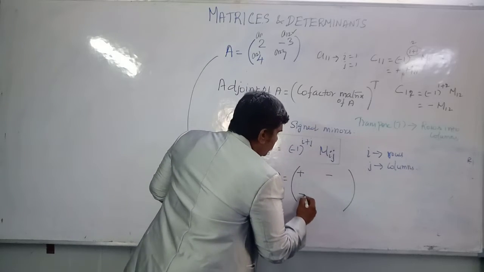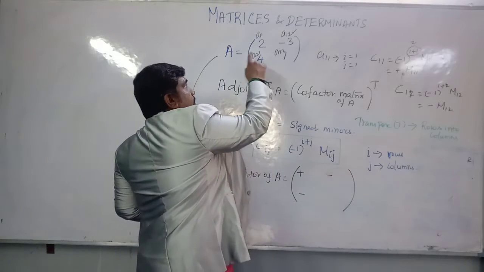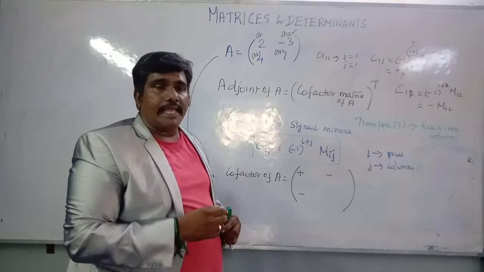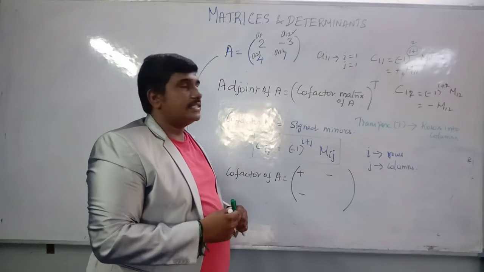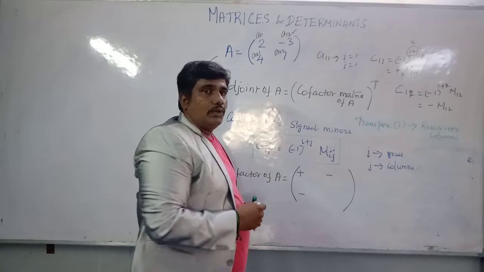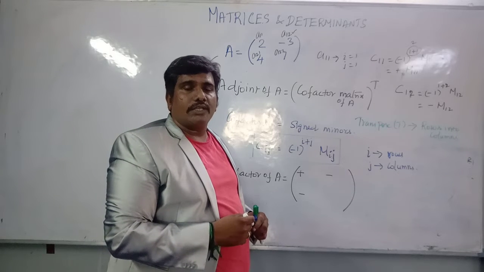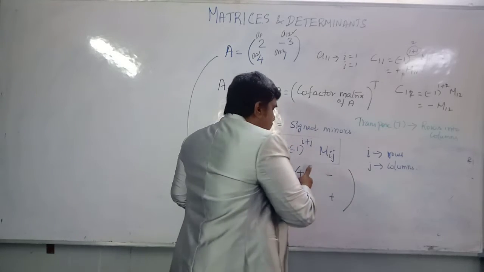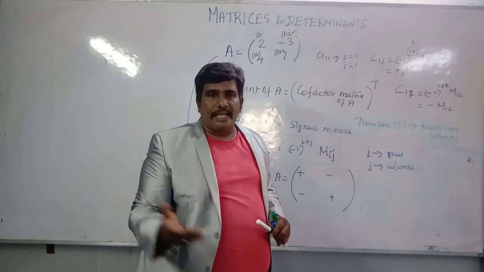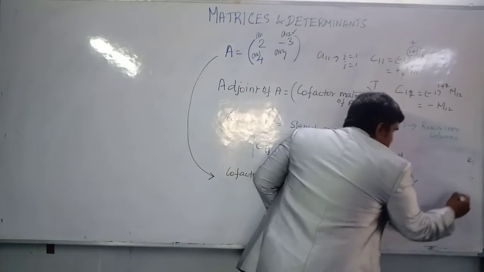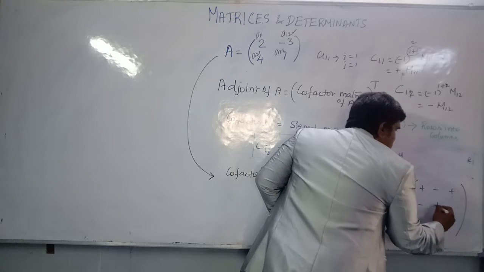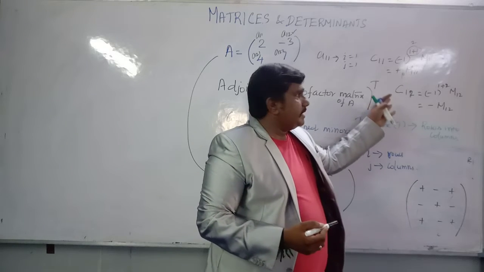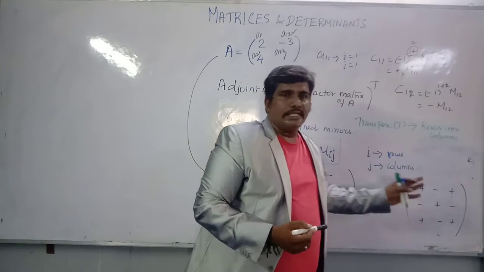Similarly, for the next one we get minus because the element is A21. 2 plus 1 is 3, which is minus 1 whole power 3, so again it becomes minus. For the element A22, 2 plus 2 is an even number, that is minus 1 whole power 4, so it becomes plus. Colloquially speaking, you just give the signs alternately: plus, minus, plus. If it is a 3 by 3 matrix, then we denote plus, minus, plus, minus, plus, minus, plus, minus, plus. No need to concentrate much on this; this is just a basic, and you can give these symbols like this.